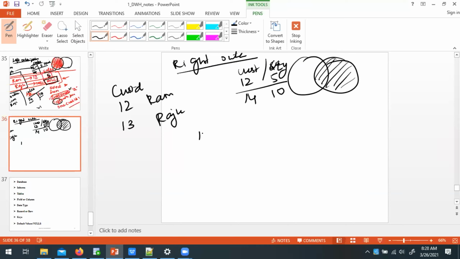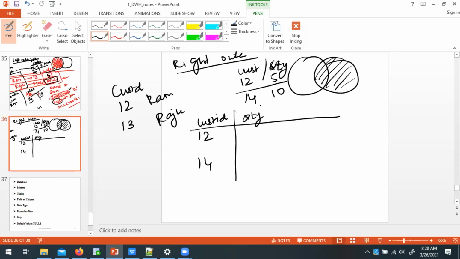It will bring all the records from your right table, correct? So customer ID and the quantity, and then customer name.